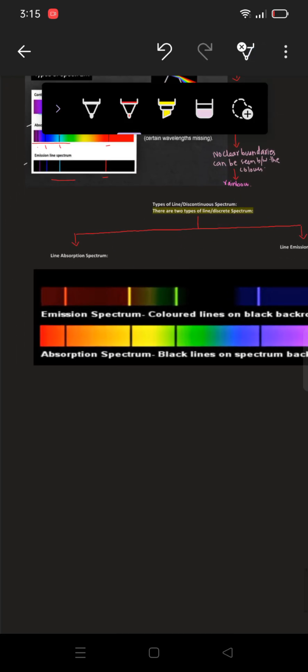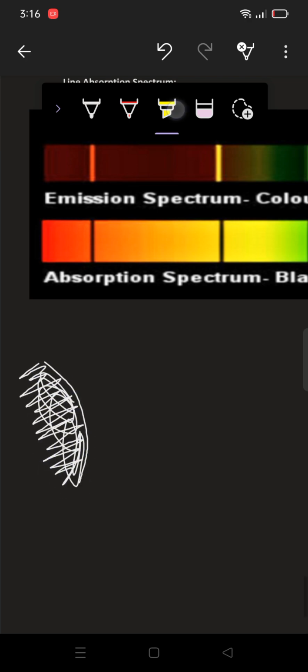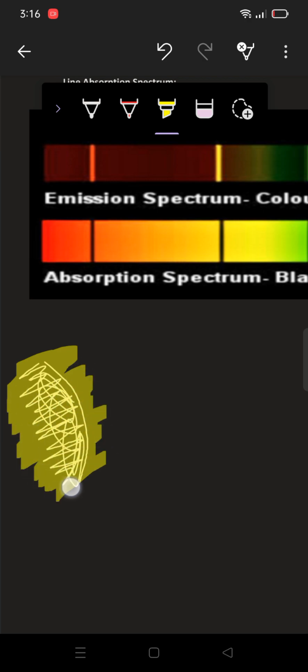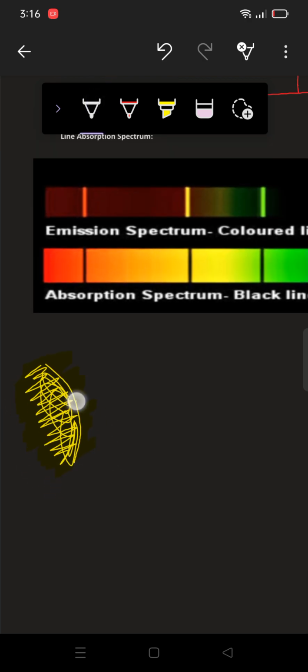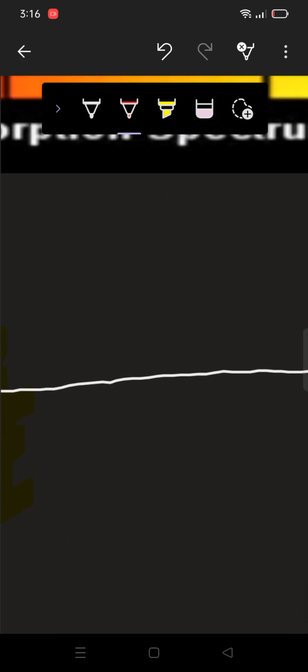For example, I have sunlight here. When we take a ray of it, that is known as the incident ray.